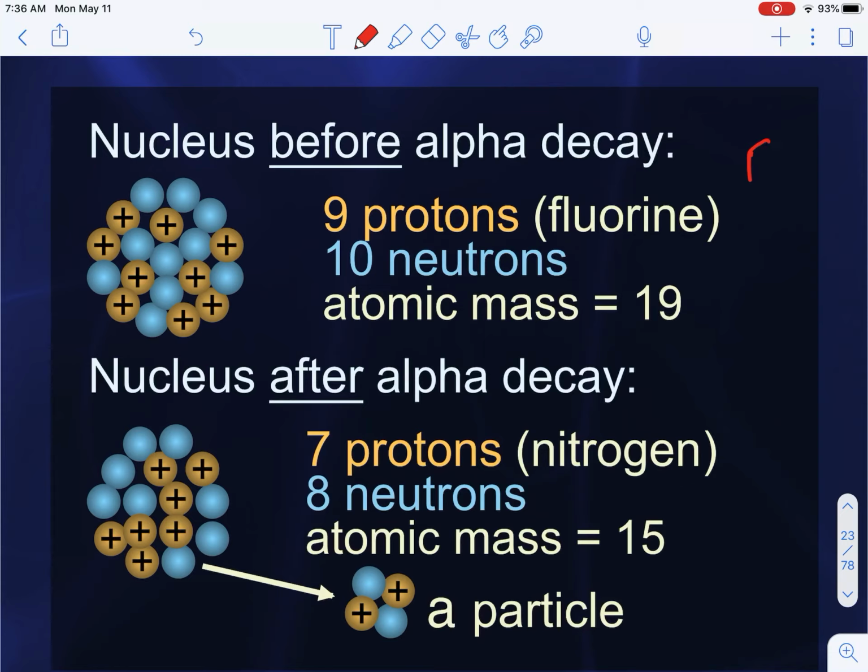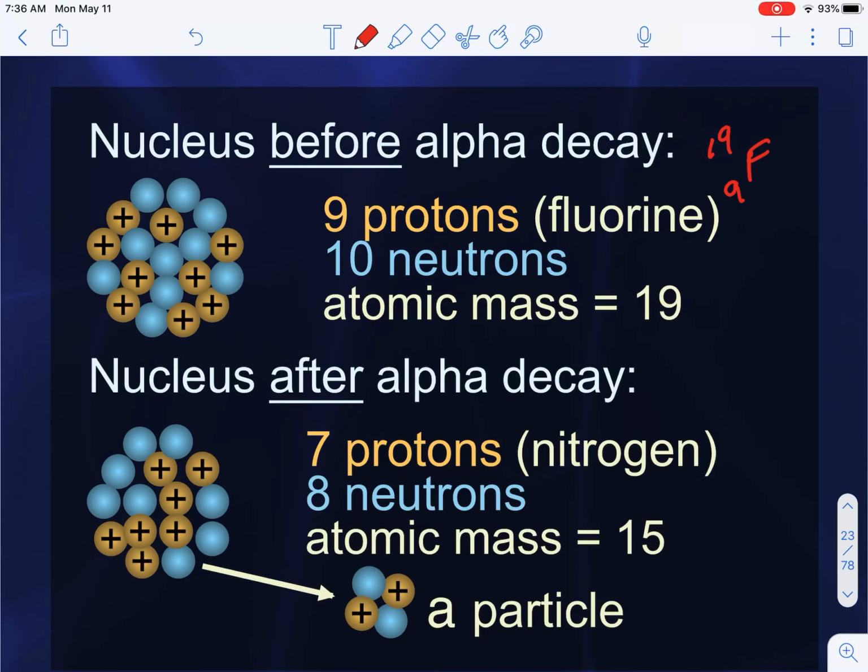So remember, fluorine kind of looked like this. The larger number was on the top. That's the number of protons plus neutrons, and the number of just protons is on the bottom, and that was the identity of the element. So in the slide, it's drawn out for you here. You can see the yellow positive are your protons, and the neutrons are 10, and they're the blue, and they're not charged. So the mass number is 19.